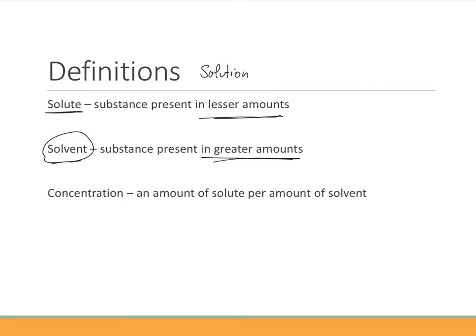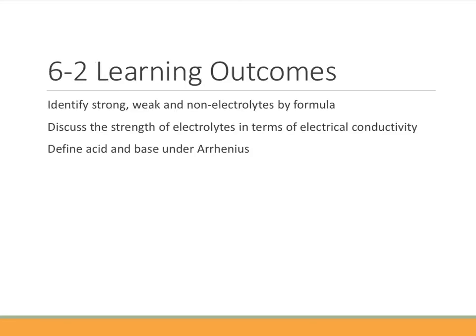Usually when we talk about aqueous solutions, water is our solvent, and anything that is dissolved in the solvent is the solute. Now, we also need to know how much solute is in our solutions. We do this in terms of concentration. And concentration is the amount of solute per amount of solvent. There are many different types of ways to express concentration. In fact, if you think about it, density, which is a mass over a volume, is really a concentration of matter. How much matter in terms of mass per some unit of volume.